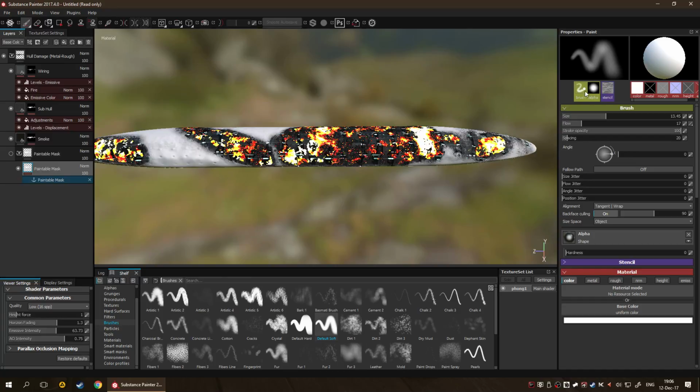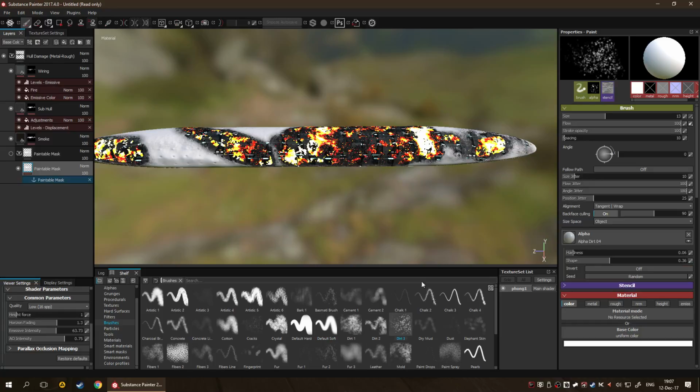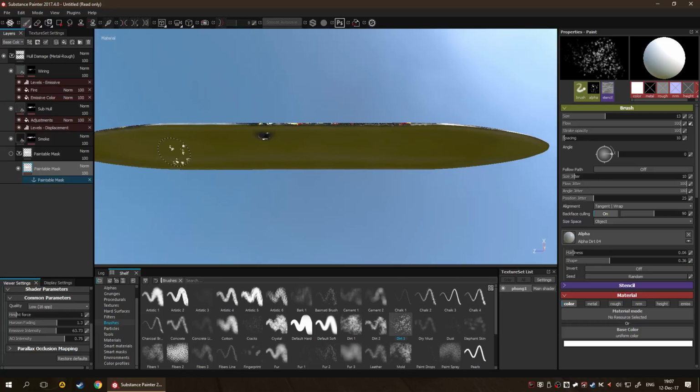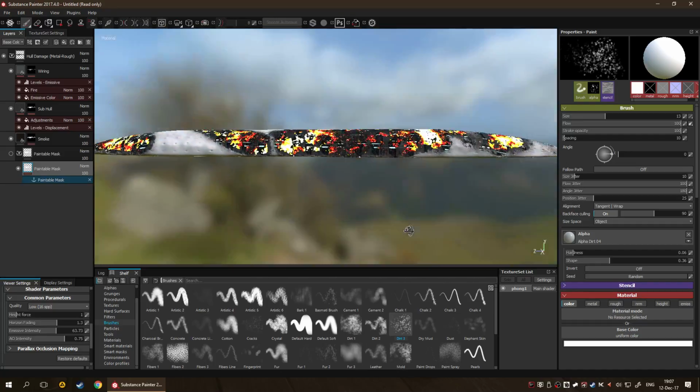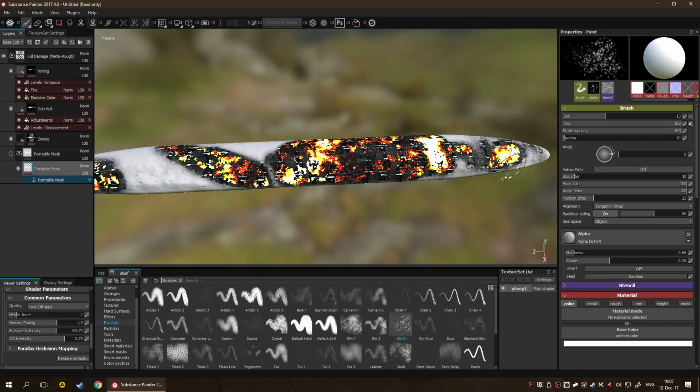And remember, you can use a different brush, right? You can have a different preset. It doesn't have to be this particular brush. You could use, let's say, something like dirt, and just paint with dirt, right? And you're going to be getting the required result. Now, how does this whole thing work?